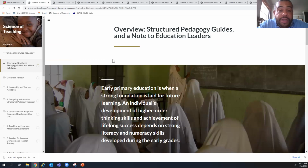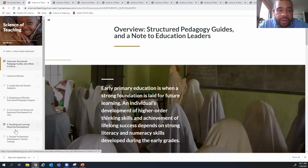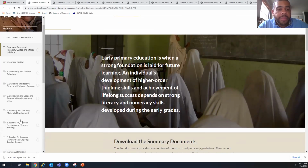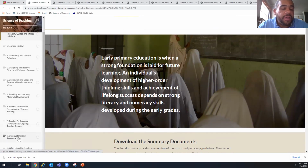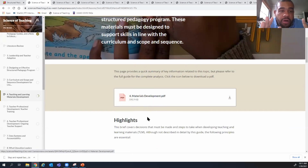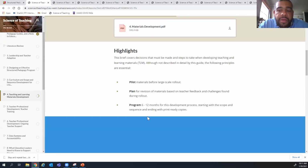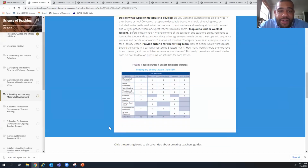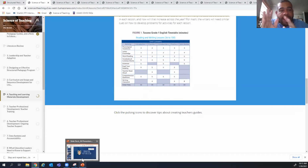I just want to draw your attention to the website itself. So this website includes all the materials we've talked about, all the guides, the literature review, everything is there. It's also in this kind of interactive format. If you look at the left on the website, you could click down on each particular portion of the guide and see what are the details on leadership, what are the details on teaching and learning, where the cursor is. And then when you click to each section, you can actually find the PDF that has the kind of more detailed guide, the 4 to 6 page document. So this is really important to note that these are all freely available. Everything is downloadable, and we would like you all to be in contact about trying to think around how to translate them or adapt them if English is not your preferred language. Let's talk. So that's a resource to keep in mind.